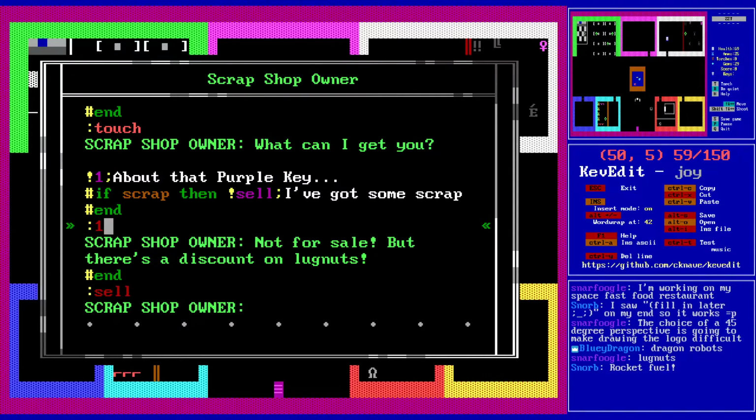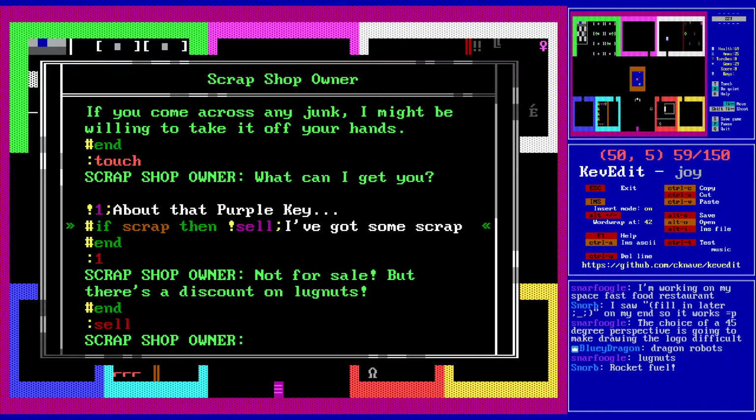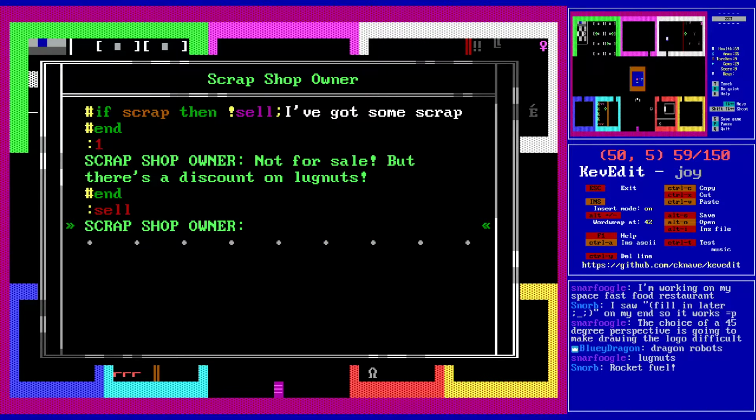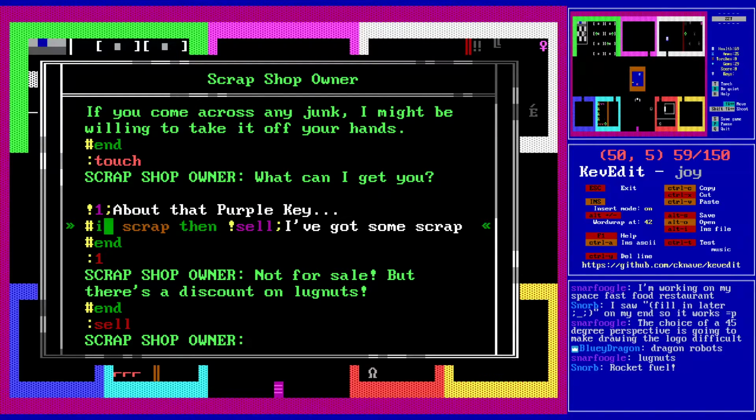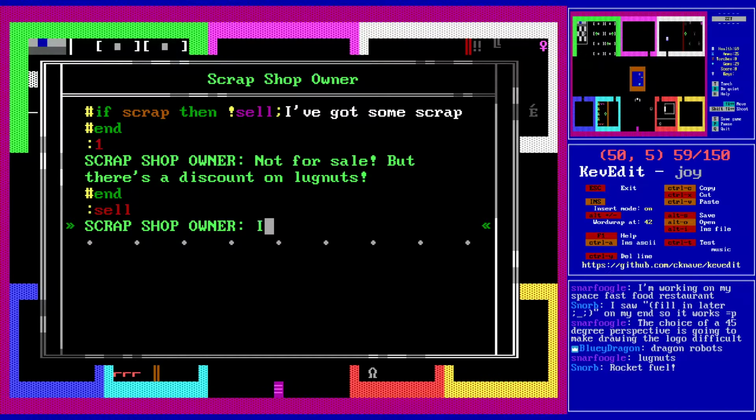The one downside is I didn't specify how much the scrap is going to sell for. So I'm going to end up adding in an extra prompt here. So that might be an advantage if we didn't do it this way and we had a nice full line where you can say sell scrap 10 gems or whatever. But in this case, we're just going to do another message and another prompt.